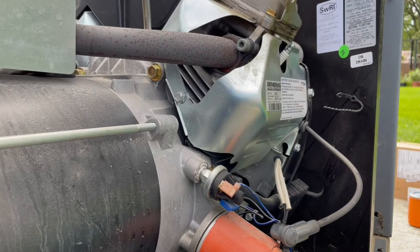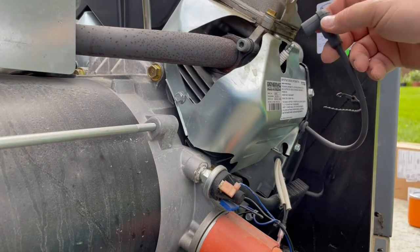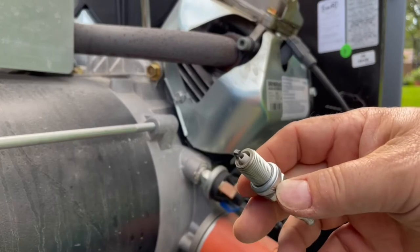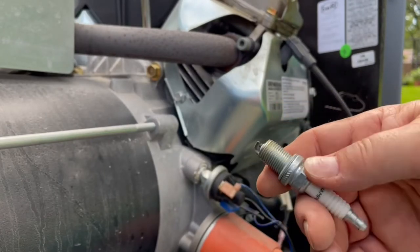Snug it up. I'm sure there's a torque value on there, but I don't know it. You can look that up if that's important to you. I'm going to change the other side now, just like I did there. So this is a V-twin two-cylinder engine, and the second spark plug was just as clean as the first.